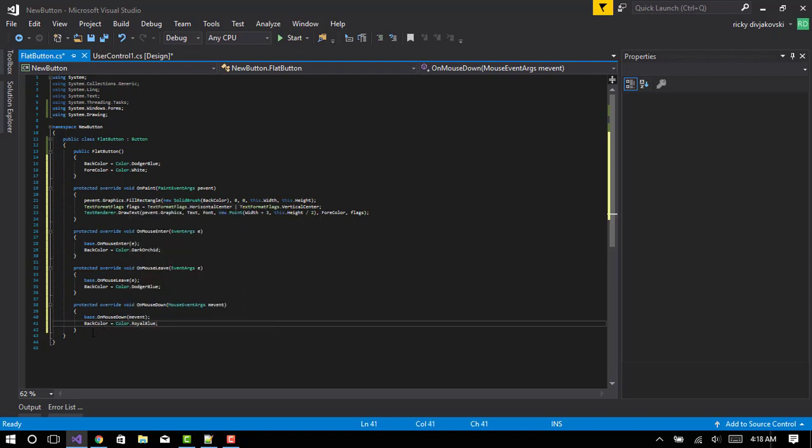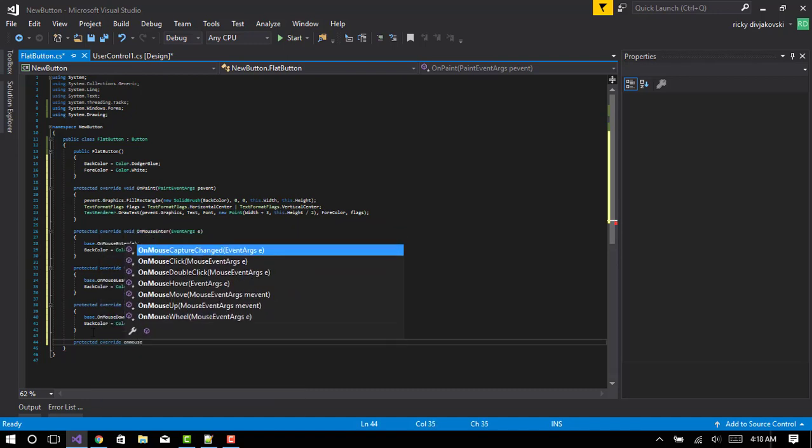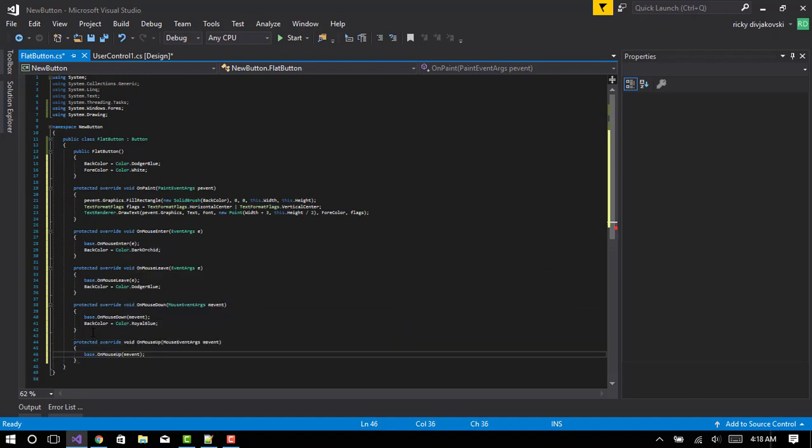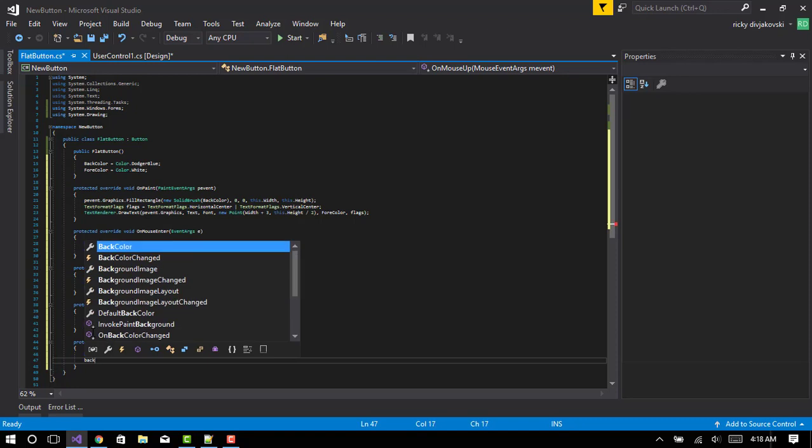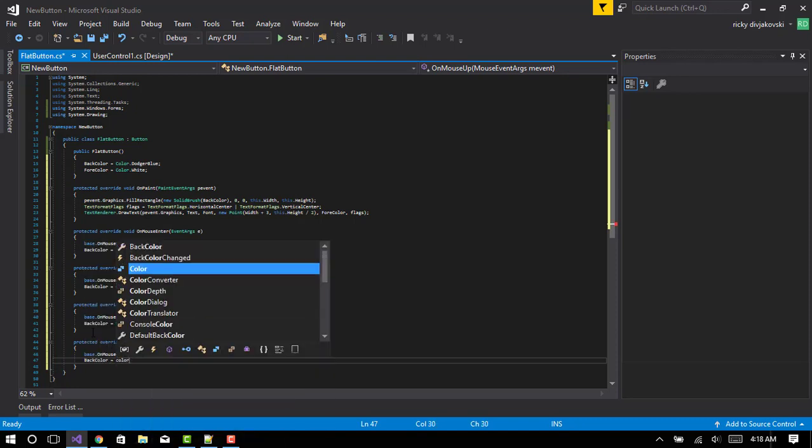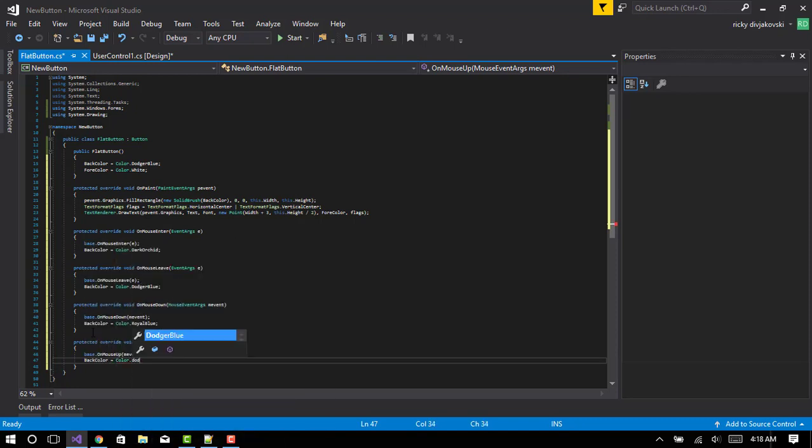And now because we made a mouse down event, it'll stay that color, so we need to fix that. So we override the mouse up event, back color equals color dot blue.